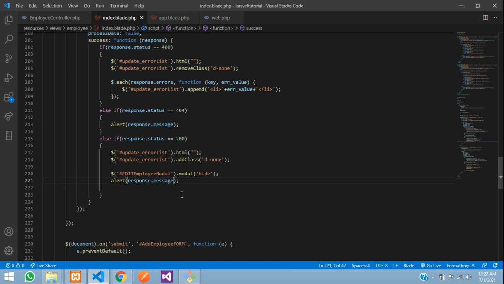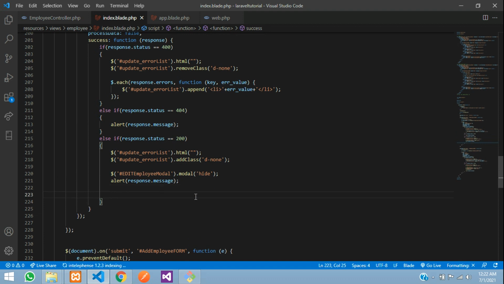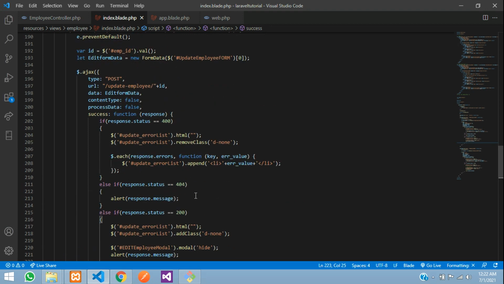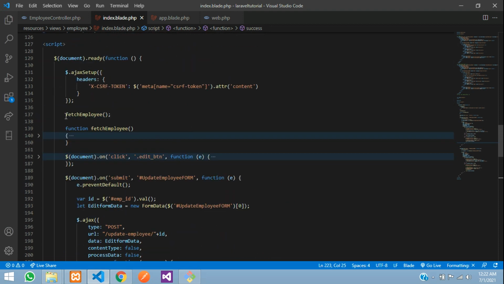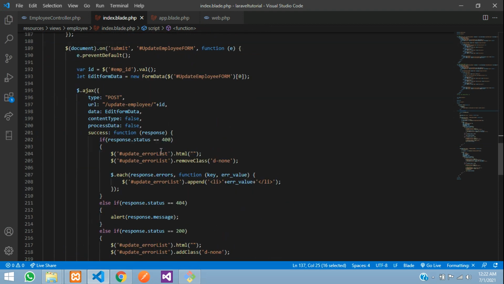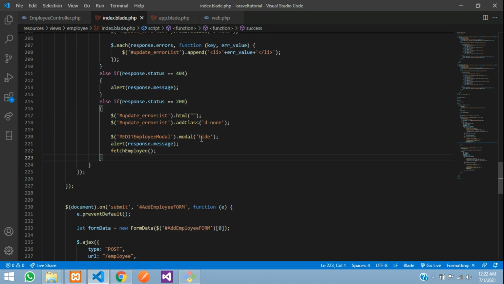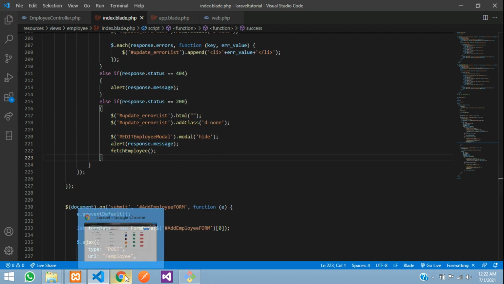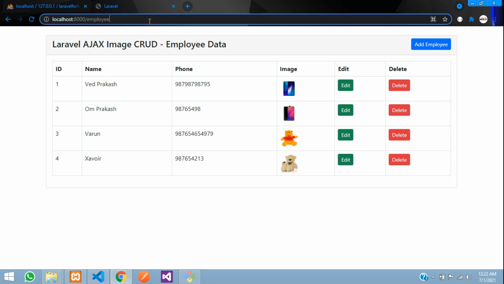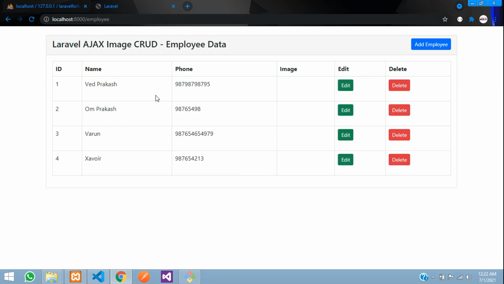So whatever response message we are getting, after updating, let's fetch the function to reload. So you can just copy this function, fetch employee, paste it. Done, guys. So now let's save and get back, refresh.